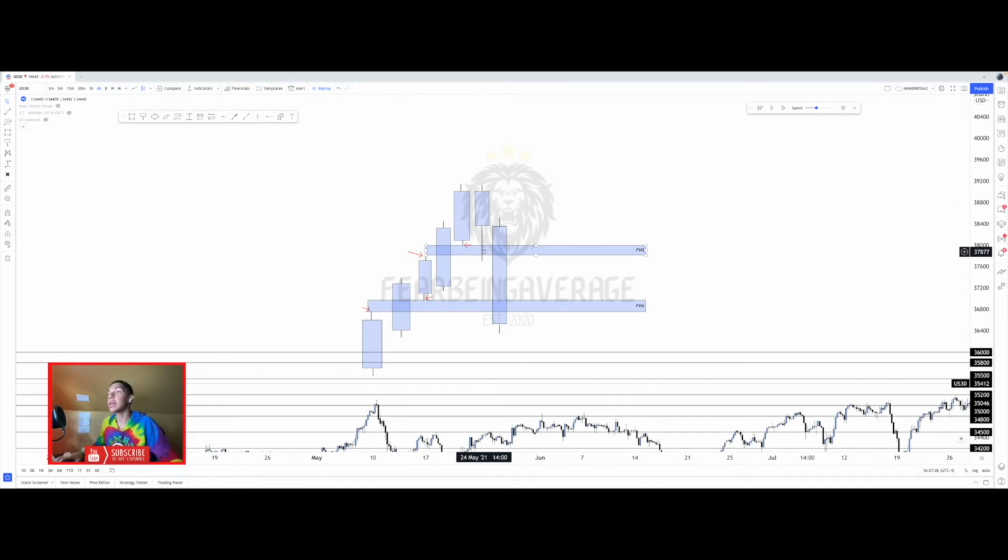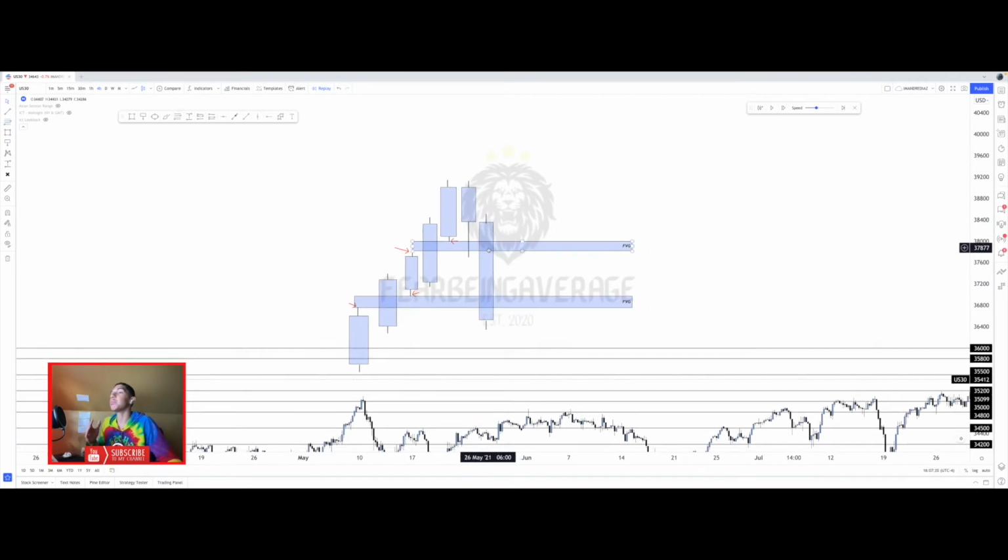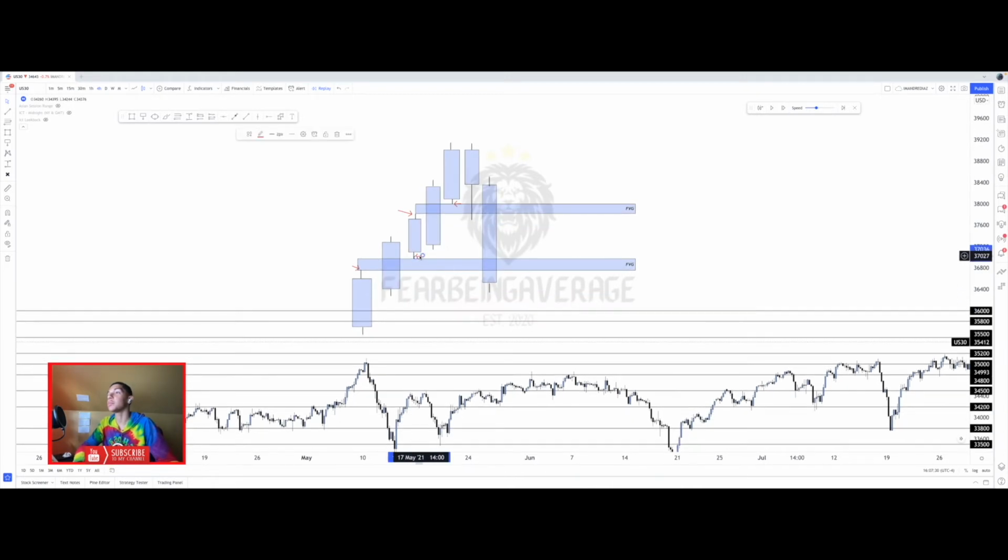So just like price rejected this fair value gap, used it as a type of support after filling it in. This could have been a short-term trade depending on whatever time frame you're on, depending on maybe it had a confirmation for your fib or something like that. But it doesn't mean price is going to stay above. As you can see, something can happen where price comes lower to fill in another fair value gap, where then you have to look for other confirmation to potentially take these trades.